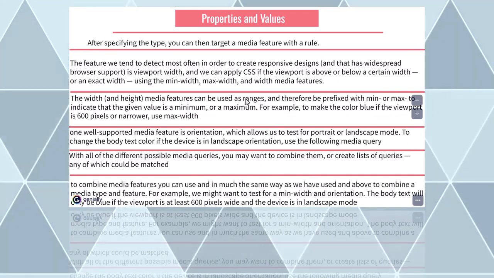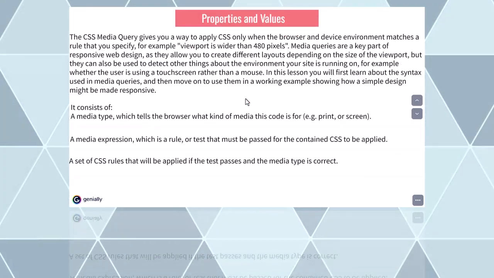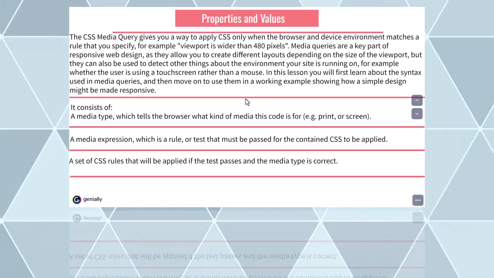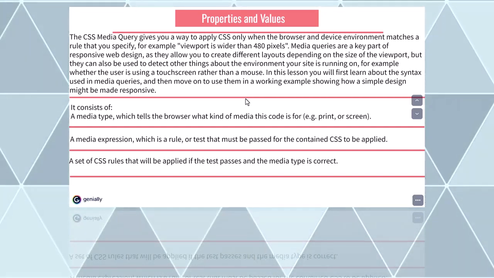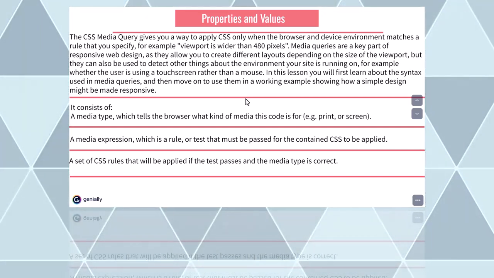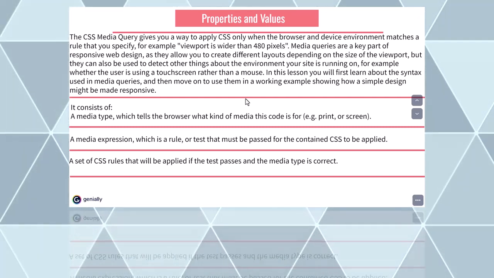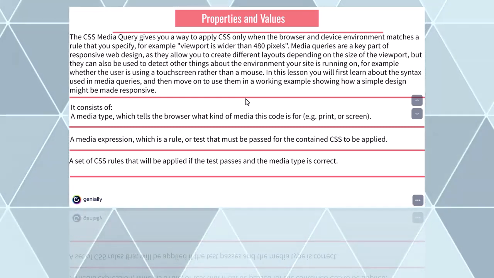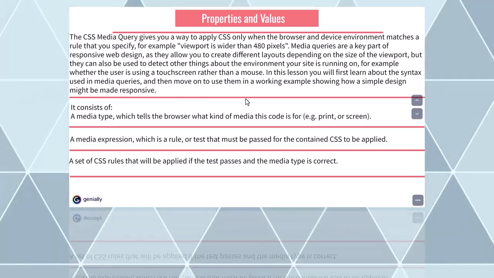So, let me start here. We also covered the CSS media queries. The CSS media query gives you a way to apply CSS only when the browser and device environment matches a rule that you specify. For example, viewport is wider than 480 pixels.